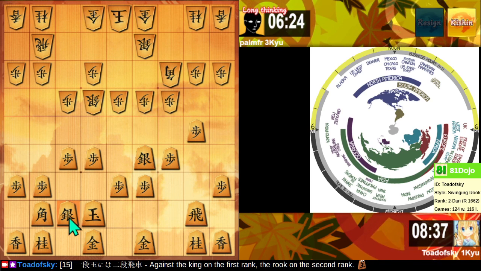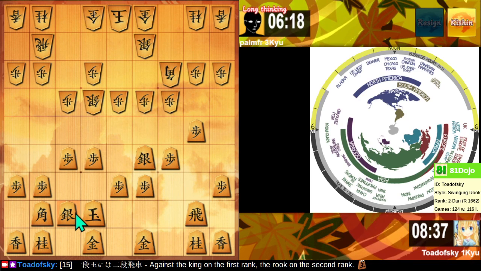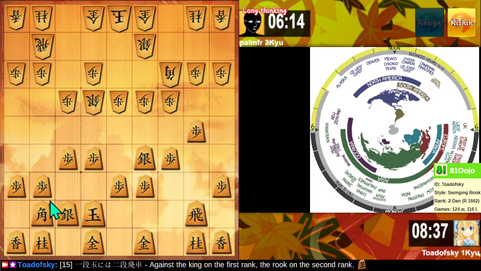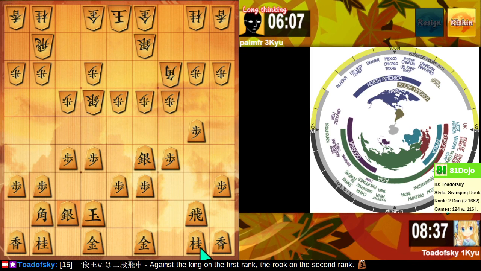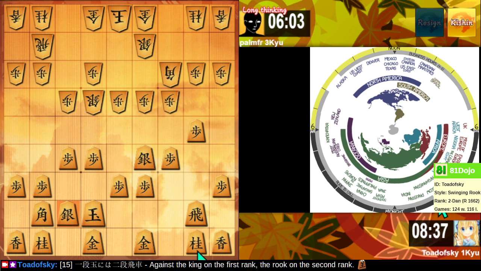If I move the silver again up here, I guess, yeah, once I move the gold over, I'm protected against whatever stuff they've got there. I could consider bringing the knight out and the rook back. Moving this knight potentially allows a bishop drop in the future.